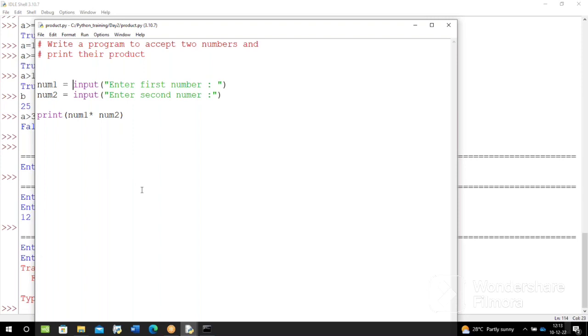So what typecasting are we going to do now? We are going to typecast the string data into integer data. You can do it like this: int of num1 into int of num2.